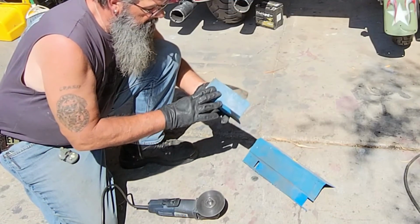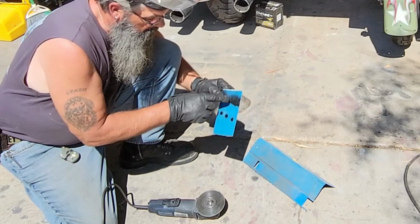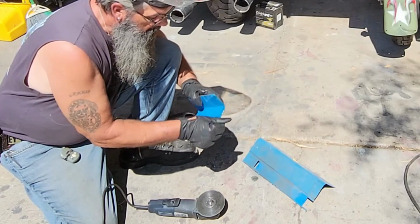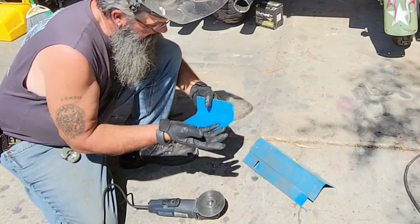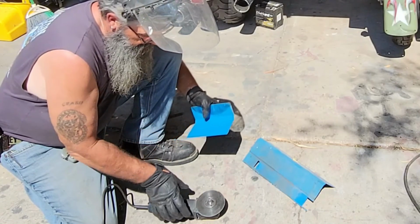This is going to be the side in which the holster mounts onto, and this is the side that has the holes for ventilation and also the Velcro for mounting it onto the fairing. And after I get these edges cleaned up a bit, I'm going to cut the corners off here, round them off a little bit. That way it makes it look a little bit better and you're less likely to poke yourself at any time trying to install it.